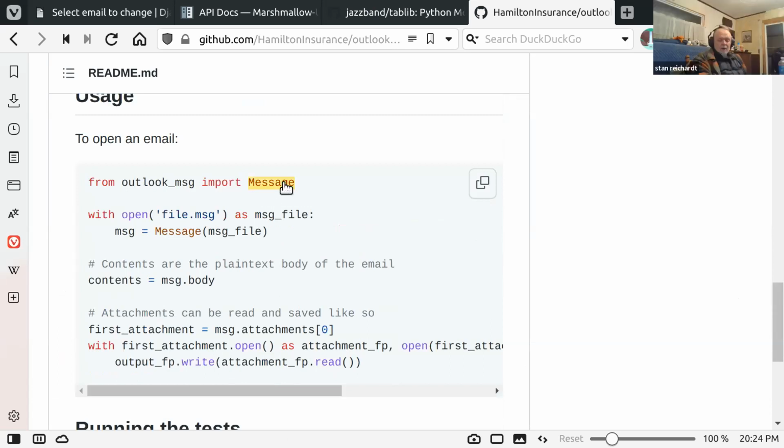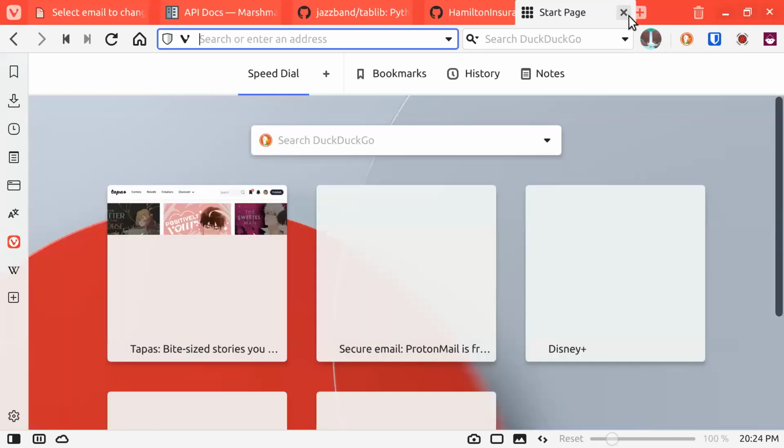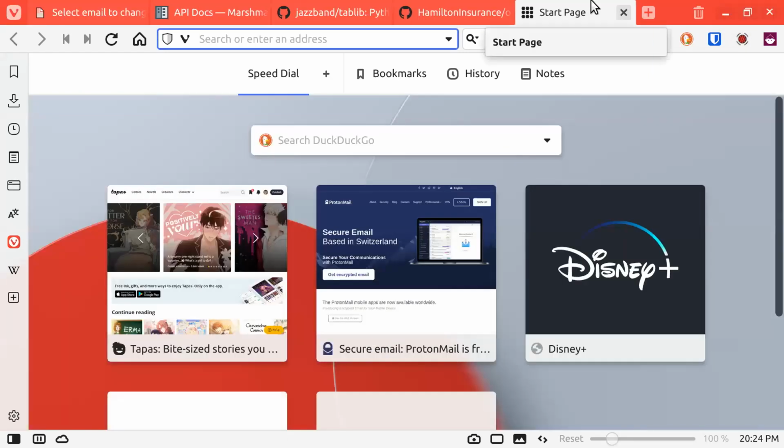I'm sorry, say again, what you pass it to, to create the HTML? There's a library that I called Mistune, M-I-S-T-U-N-E. Thank you.